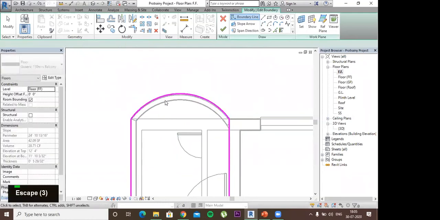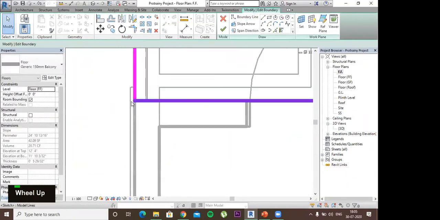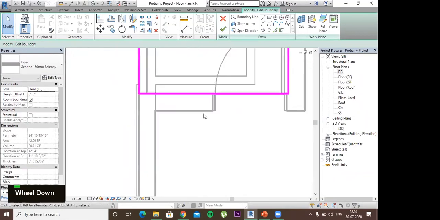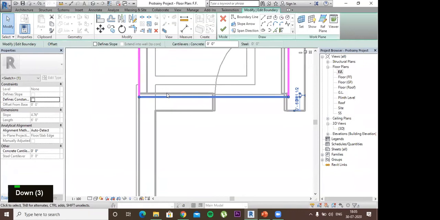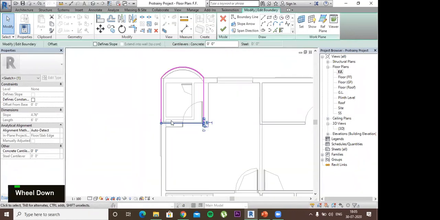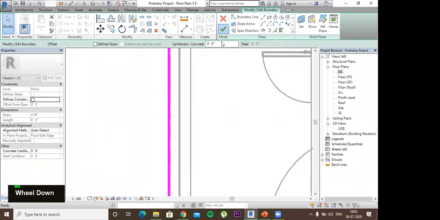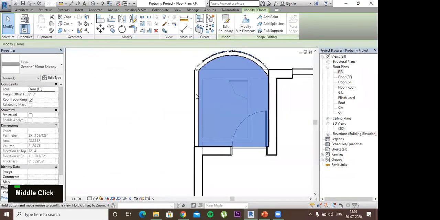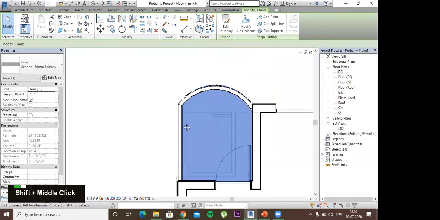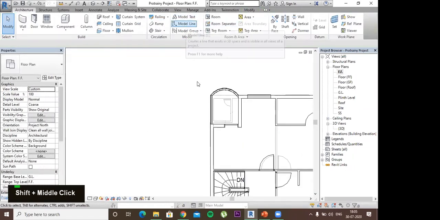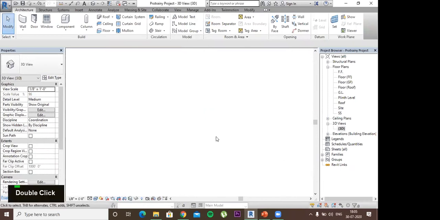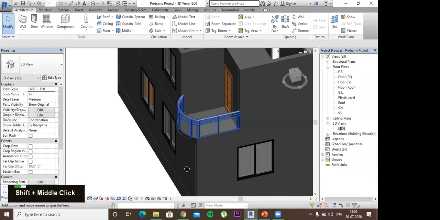Now, as I can see, my actual floor, which was the interior one, ends around the middle of this wall. So I'll just extend this so that it seems like a seamless floor. Okay, and then click right. And this is how we can make a curved floor. We can make different types of floors. We can make circulars. All of this we can do through the model line option. So that floor will look like this.